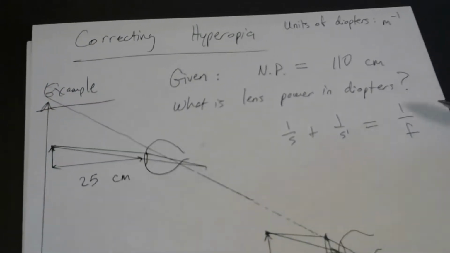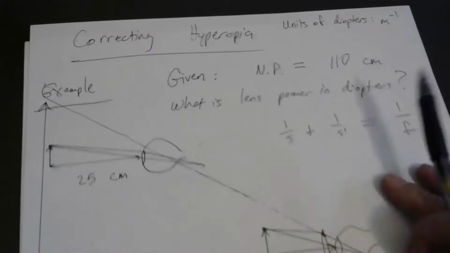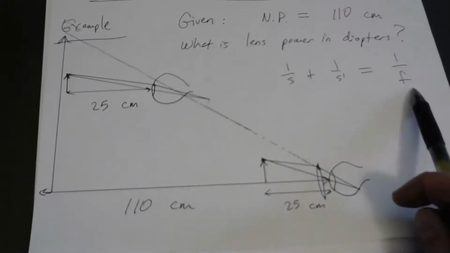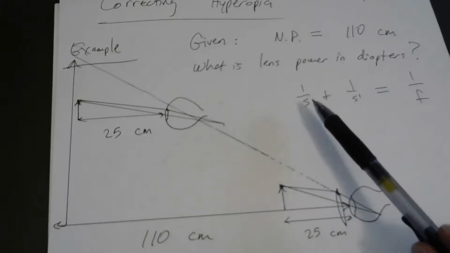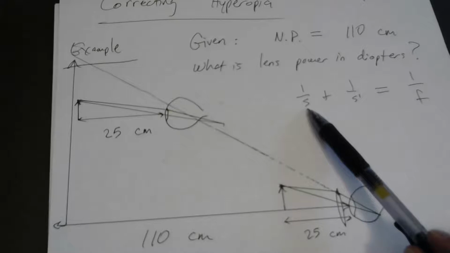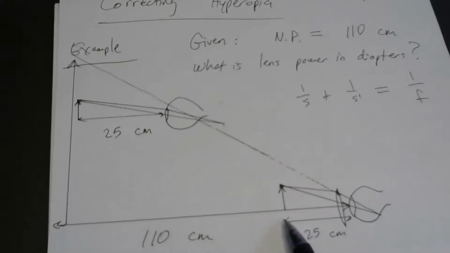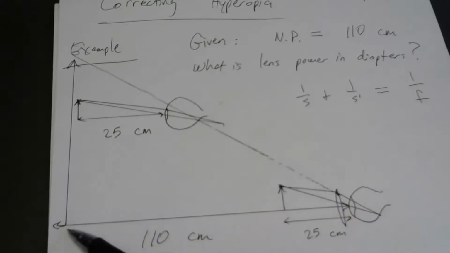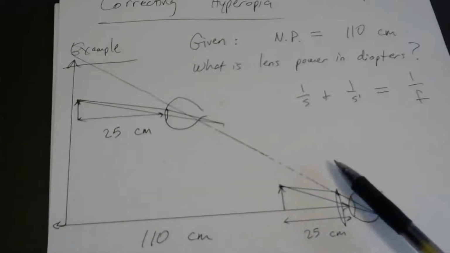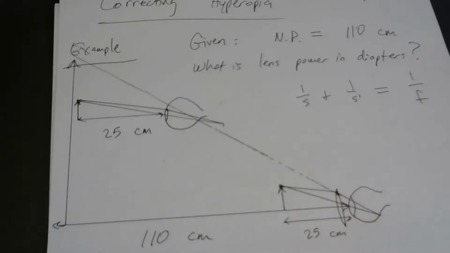Okay, we're supposed to figure out what is the lens power in diopters. In other words, what should be the reciprocal of the focal length of this converging lens. This is what we're solving for. Okay, well, where was the object actually placed? The point is that you would like to be able to hold the recipe book in your hands 25 centimeters from your face. So the object distance is 25. The image distance, we want the image to show up at the far-sighted person's near point so that their eyeball can actually focus those rays on the back.